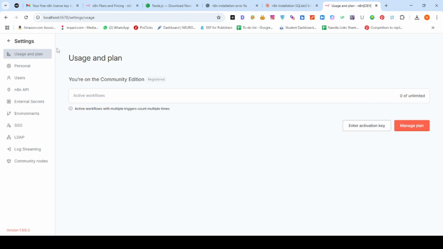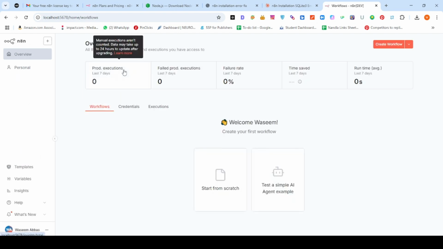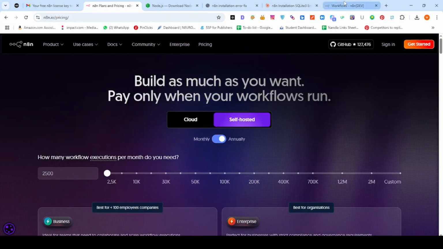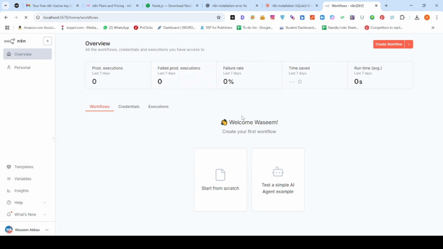So now I will go back to home, and you can see this is just the same as the cloud version. If I create an account at n8n.io, I will be finding this as well. But now if I create any workflow, that will run under my hardware resources.